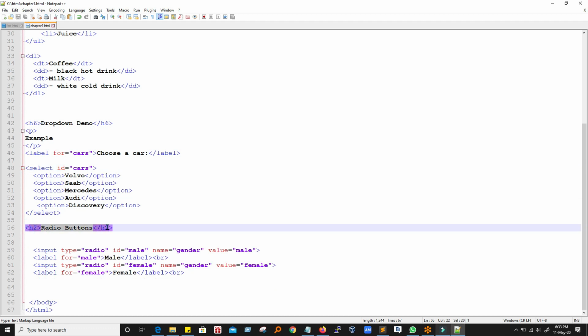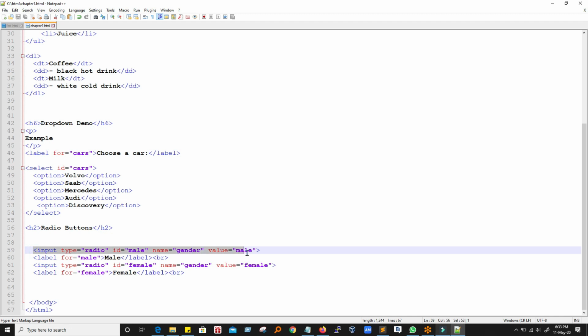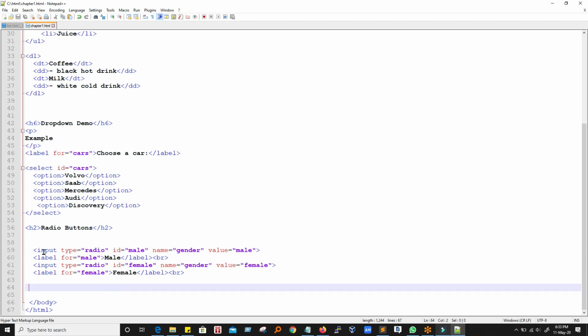the syntax. This is a heading only, h2 is a heading only, and for a radio button we have to use this syntax. Input is a tag, its type is radio, and its ID, whatever ID we want to make it. For example, if we want its ID as male, and then its name is gender, so these names must match to make it work.